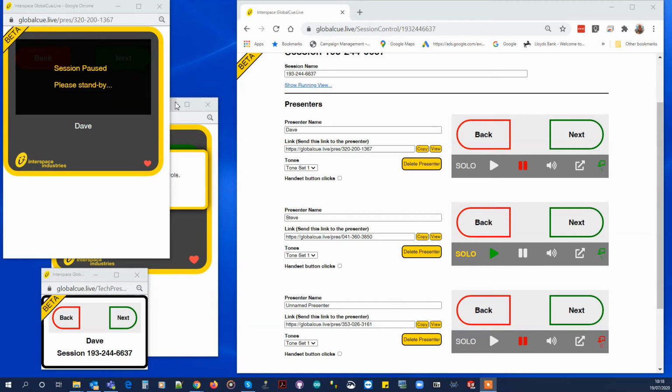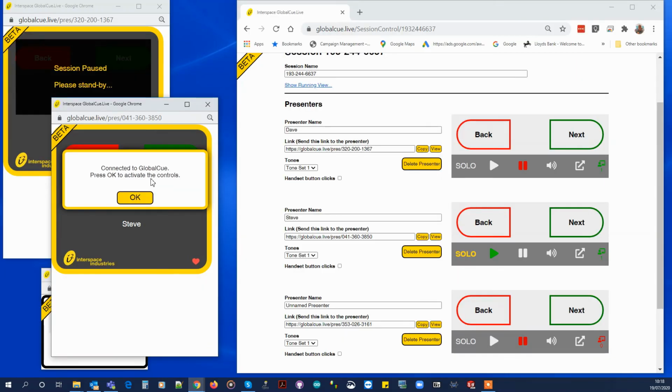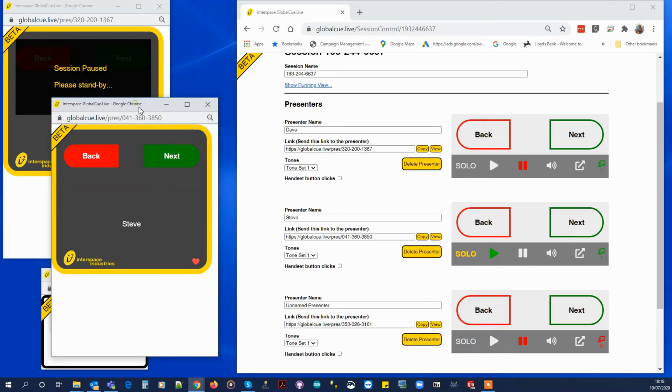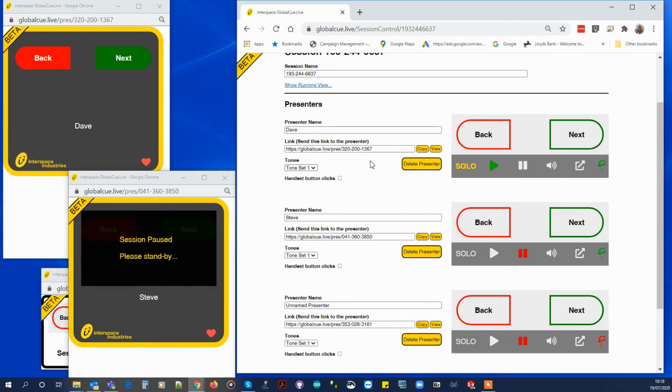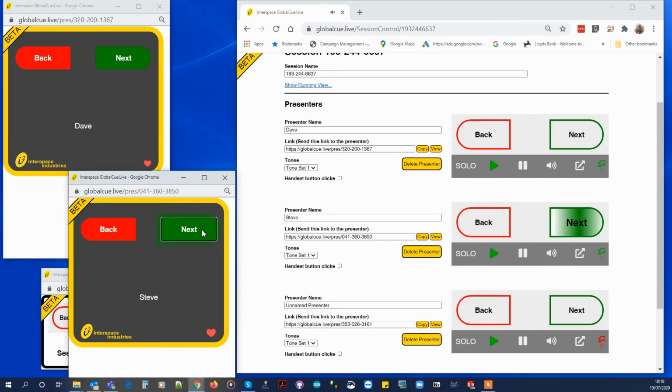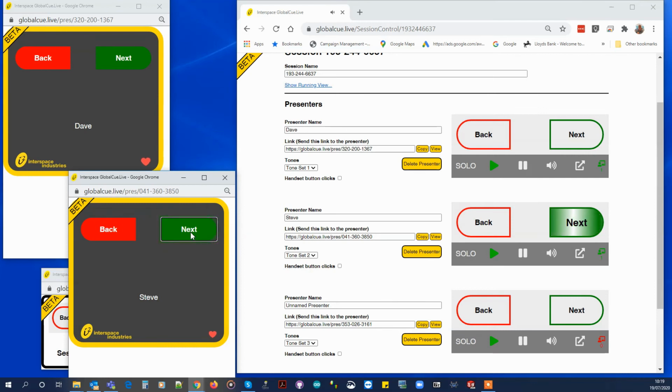One last thing I'd like to show you on this is the tones. So at the moment, let's take solo back off again. So we have control from here, and we have control from here. Tone sets: we can have a different tone set for each user. I'll just use these 2 while they're both on screen. So we have this one, our usual tone for our MasterCue series, and this is our other tone for our MasterCue series.